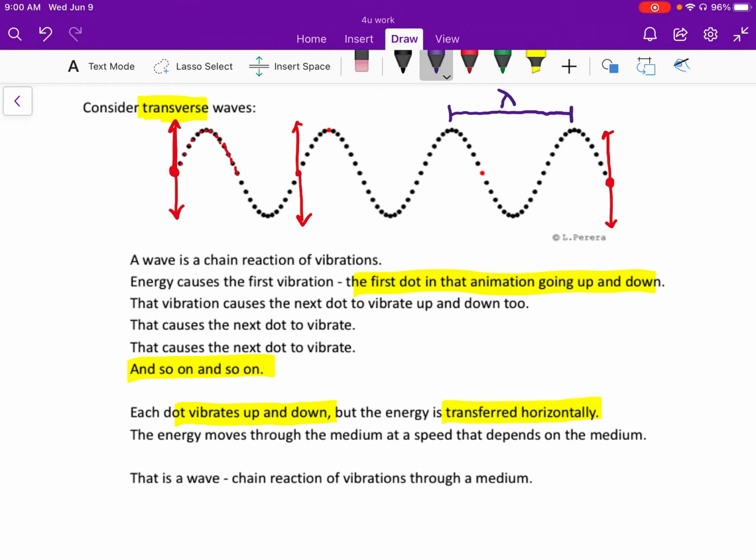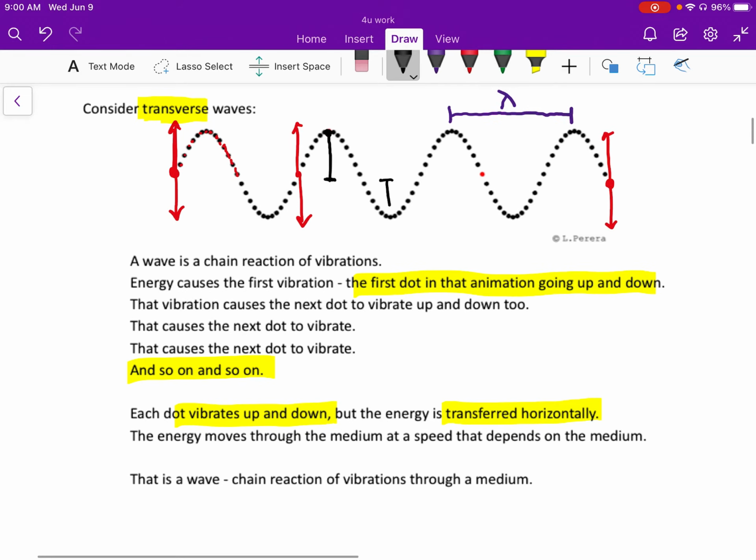As something vibrates, it wobbles from sort of a resting or equilibrium position to way up here, or from the resting position to way down there. Those distances measured from the resting position to the peak and the trough, those maximum distances, I'm going to call A for amplitude. How quickly it wobbles up and down, we're going to call that frequency. So if I had a stopwatch watching this animation happen, frequency is how quickly it's wobbling up and down.